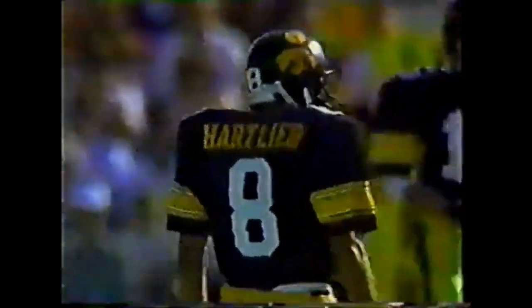Hartley again to throw. Pressure coming from Messner. Throws it with a man in his face to Hudson at the 30, and Hudson drops at the 27. Tripped up by Welburn to make the stop for Michigan. And again, Hartley just showing his escapability. He had some real pressure coming. Able to ad-lib, get some additional time.